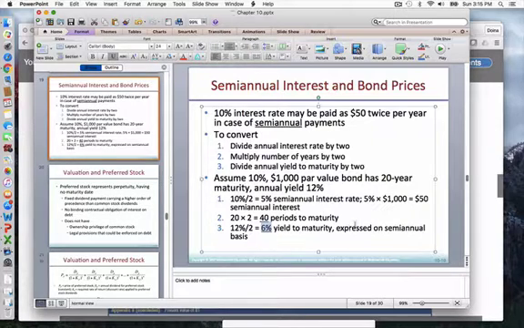And now I'm going to use this data to calculate price of the bond. I'm going to use present value of $50 payment every 6 months using Appendix D with N equals 40, yield to maturity 6%. And then using Appendix B, I'm going to calculate the present value of the bond principal, N equals 40, interest rate 6%.